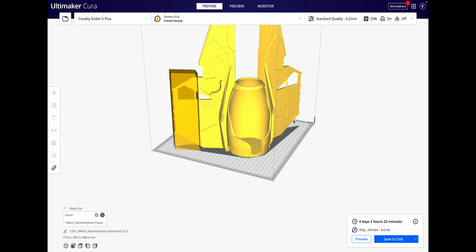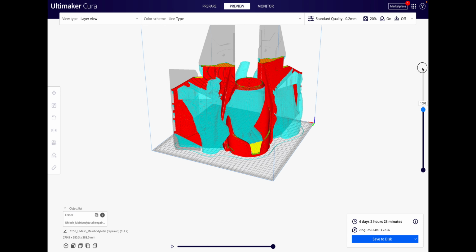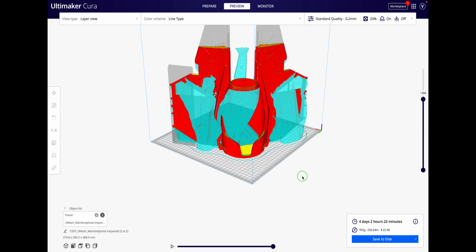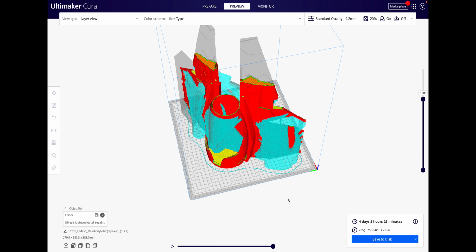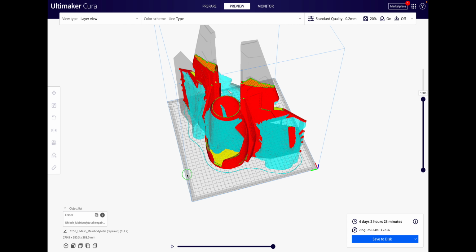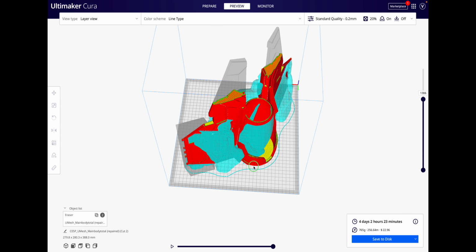We get our slice time, which, this is a big boy. So let's look at our preview. We have our supports. Everything's been generated, which, looking at it now, I have tree supports on. I was also doing screen recording, so that's why this took forever.